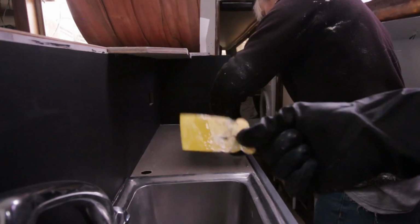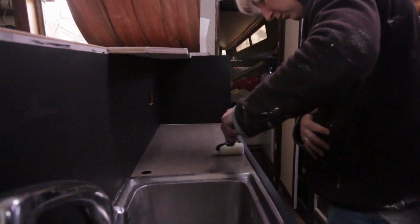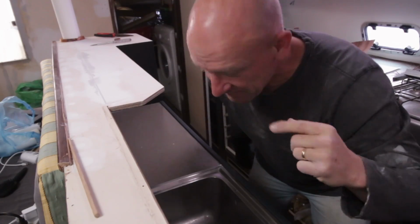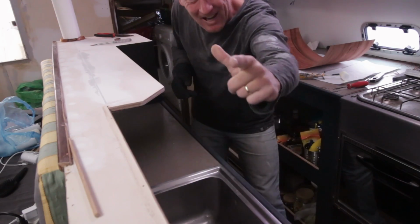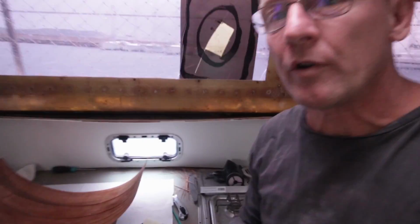So we applied the glue with this, and now Anja is rolling it out to have a very smooth glue surface, so we don't get bubbles on the veneer. This is totally scary. We just have maybe 1/10 of a millimeter around the veneer, so it is scary. We waited for approximately 20 minutes, maybe a little bit more, and it feels quite dry, so we're just gonna try it.